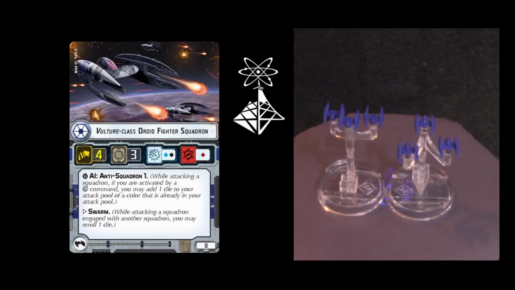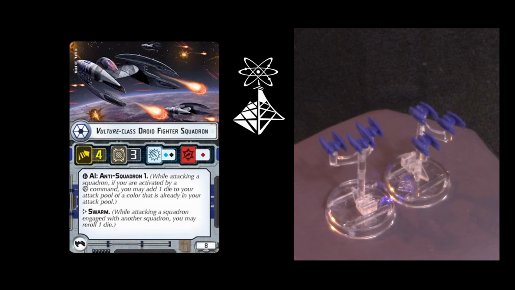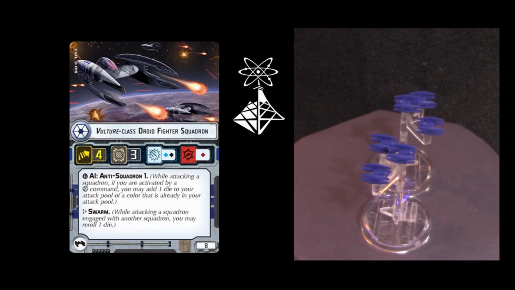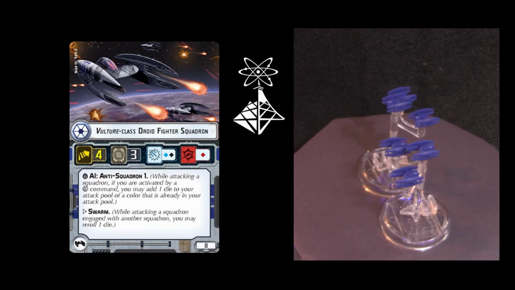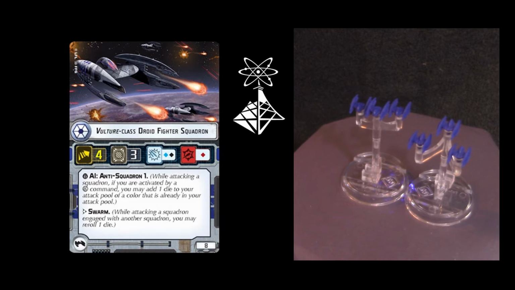So here we see the Vulture class droid fighter squadron. This is the same card in squadrons that come with the starter box. It is very similar to a TIE fighter. It has speed 4, only 3 health, and where it starts to really be different is the fact that it's a droid. It has the new AI anti-squadron ability, which says that if you're activated by a command, you're able to add a die that's already of the same color in your pool to your pool. So it has a blue and a black for its anti-squadron. So if you were activated by a command, you could add either a blue or a black to it.